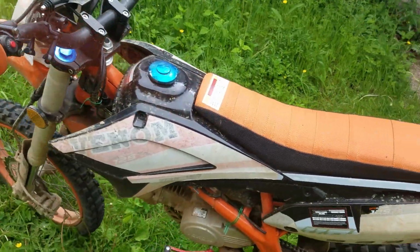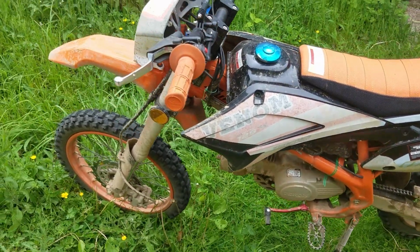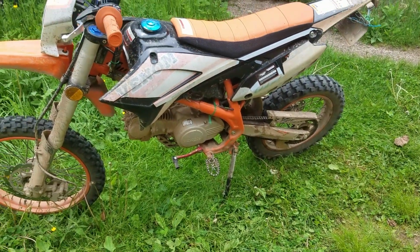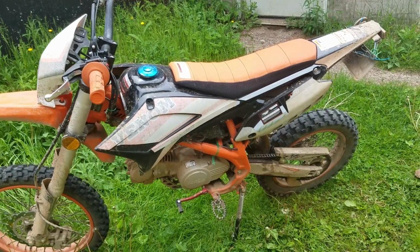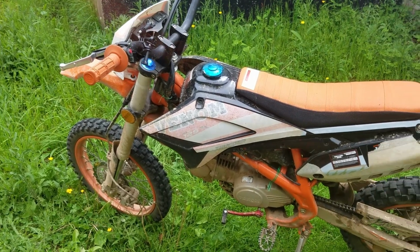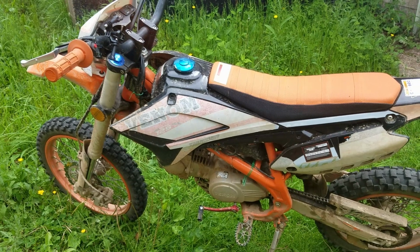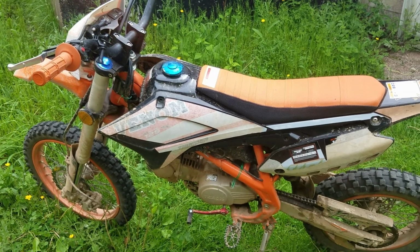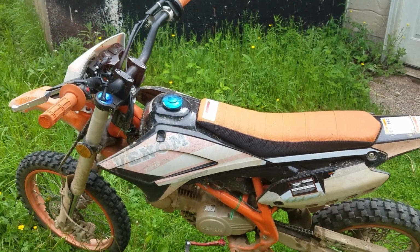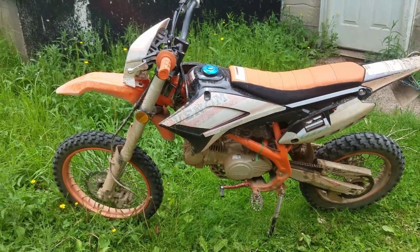The price on the bike is about $1,600. It's about $2,000 by the time you've got it delivered with taxes to Nova Scotia, and that comes in at around a third the price of Japanese bikes of similar features. So, seeing as how its price point is so good, realistically, even if the thing is a piece of shit, you could just go and buy another one, use the original as a parts bike or anything. It's a pretty good deal, really.